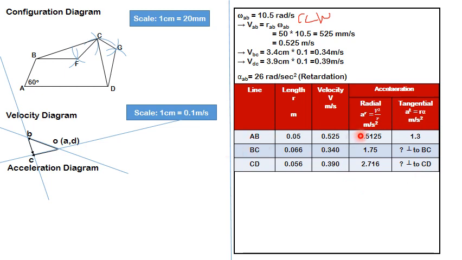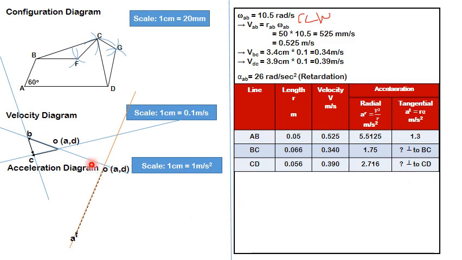So let us start with link AB. First draw the radial component which is acting along the link length AB. So draw a line parallel to AB, and I am going to take the scale as 1 centimeter equal to 1 meter per second square, because if you see the values here, it will be appropriate. So I have taken 1 centimeter as 1 meter per second square. So draw a line parallel to AB. This red line is a line parallel to AB, and on this line mark 2 points which are 5.5 centimeter apart and draw vector A dash.